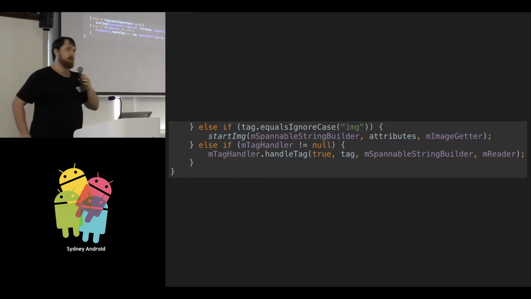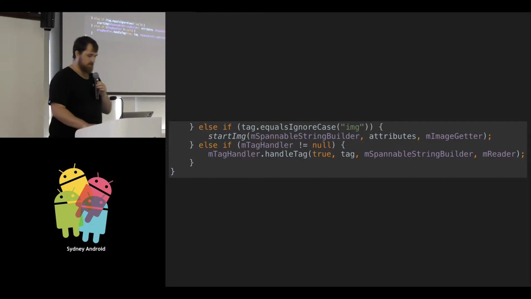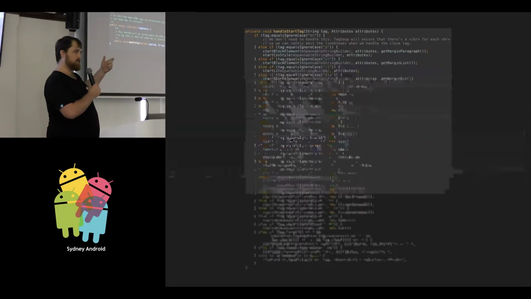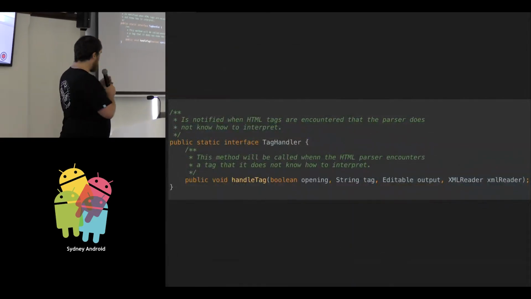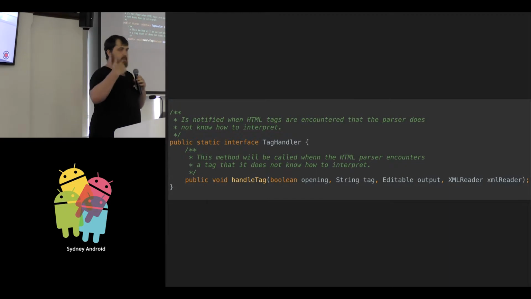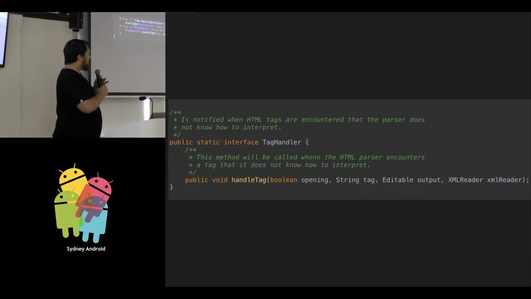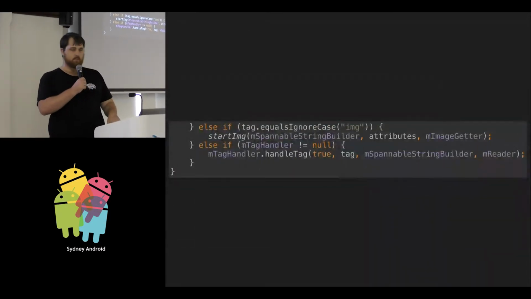So anyway, what I ended up doing was making my own tag handler, making my own processor and all that kind of stuff to be able to modify these things. The main thing you need to know about this interface is that it has an opening and a closing. When the tag opens, you'll get the tag with the opening, and then you'll get it closing so you can set markers and go backwards and forwards. And then there's a text handler processing that kind of stuff. I wanted to talk a bit about how I did that, but I realized I didn't have enough time. So I'm going to skip to some of the more interesting things.